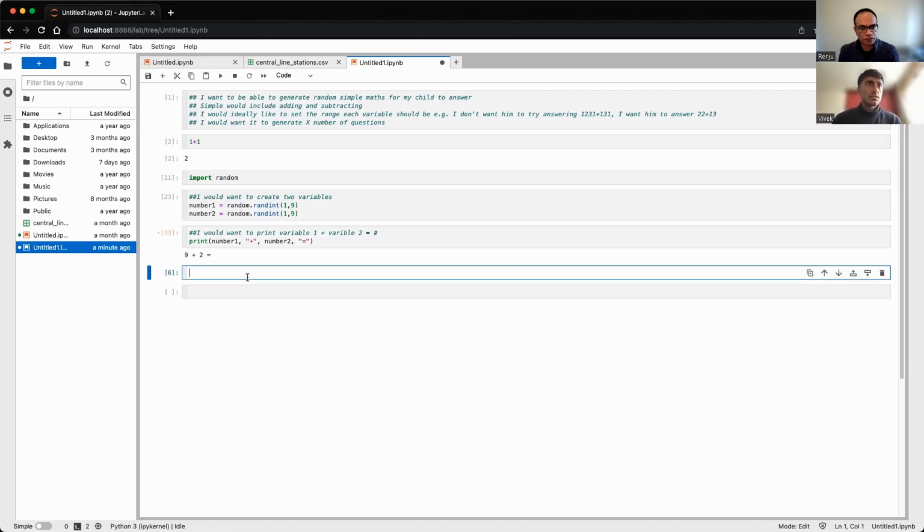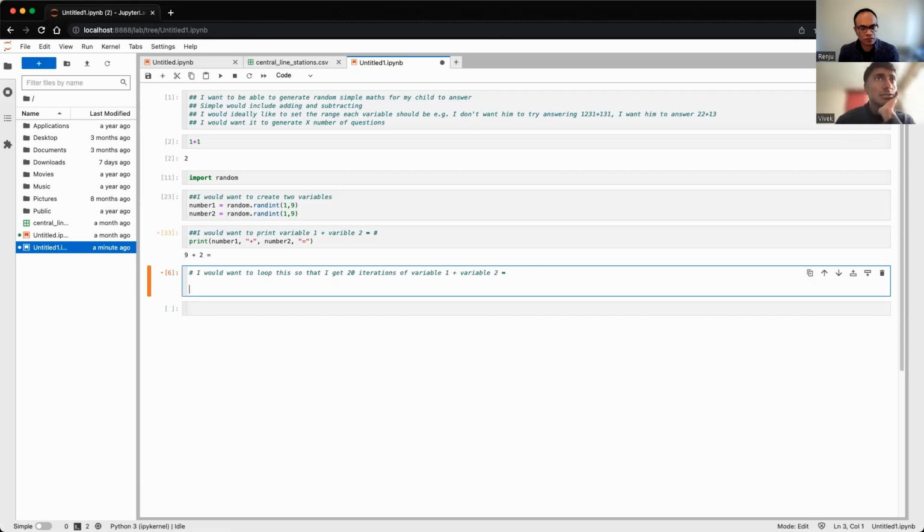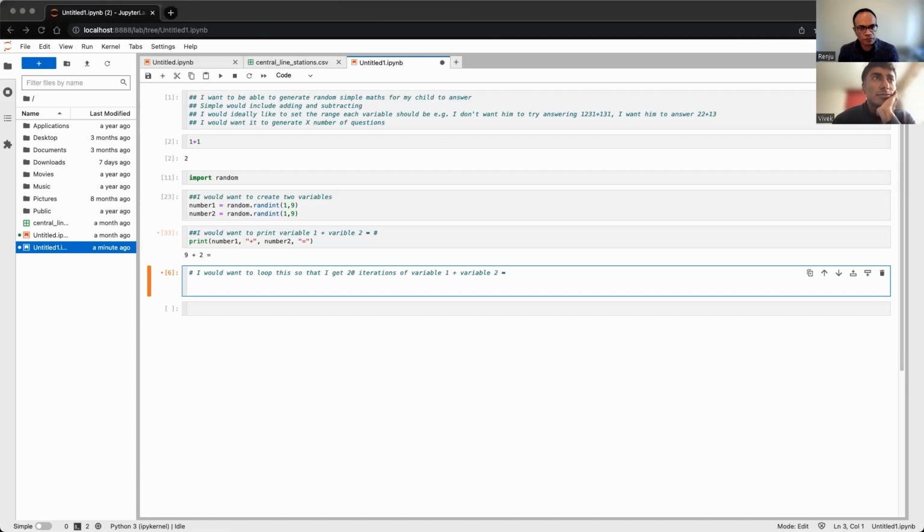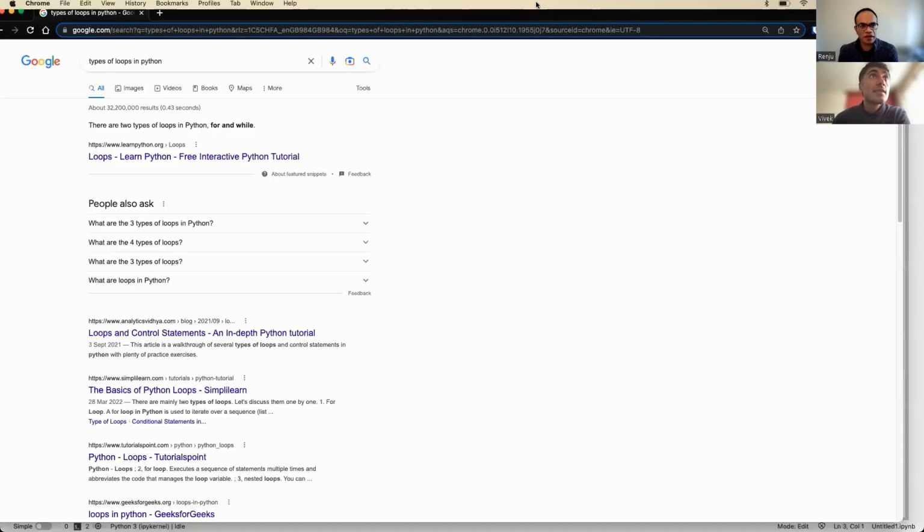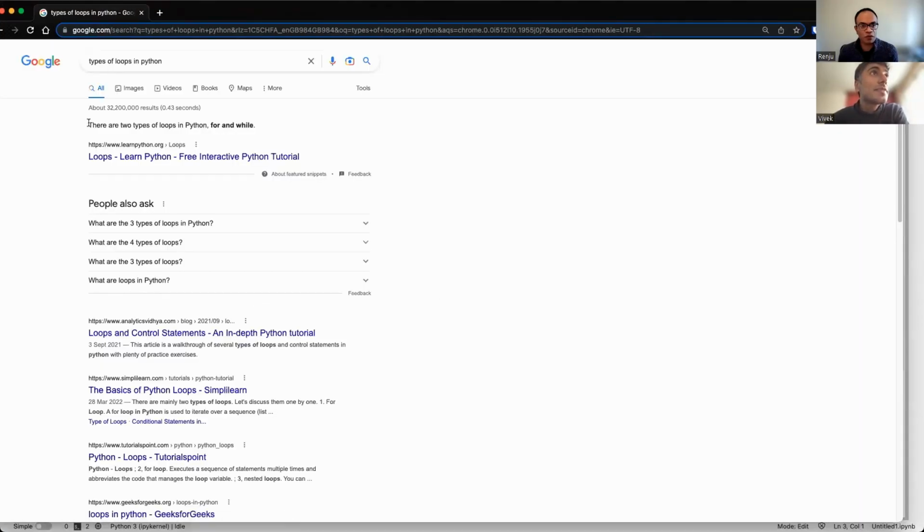So that's there. Types of loops. I'm going to just Google types of loops in Python. I think it's good for you to show. Yeah, there are only two types of loops.